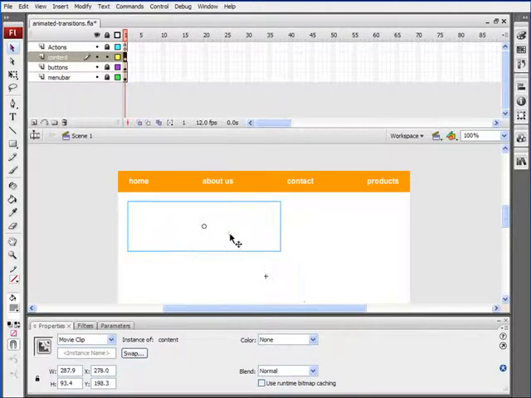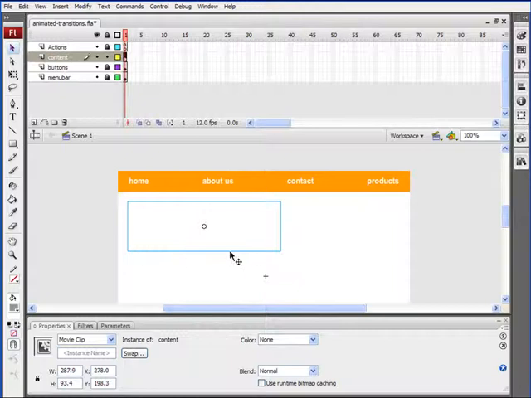And if that doesn't work, then you'll just have to nudge it into place, test your movie, see where everything is, and then nudge it around if it's not in the right place until you get it to where it needs to be. So now we have this movie clip on the stage, and we need to give this movie clip an instance name, because what we're going to do is we're going to use our actions layer here, and we're going to point to this movie clip and tell that movie clip what to do whenever we click on certain buttons.